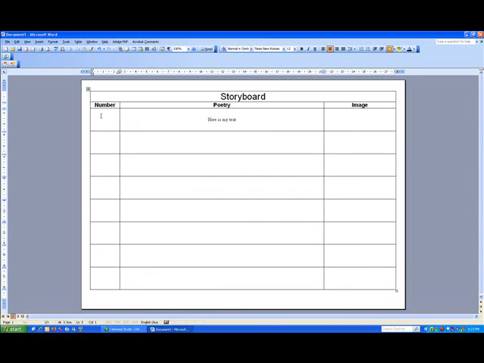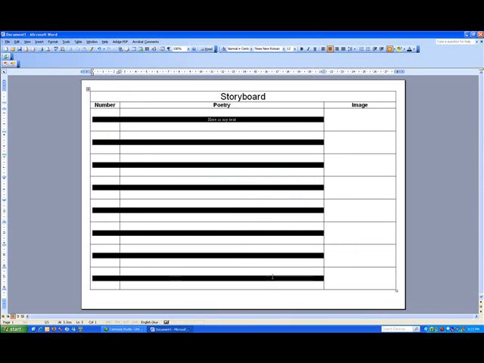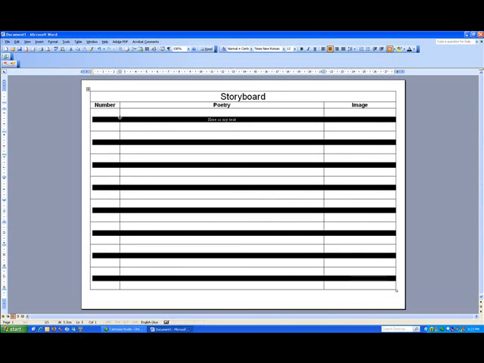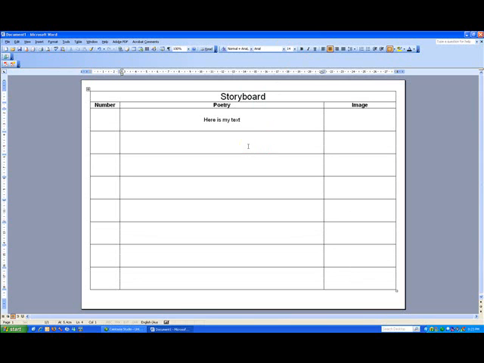I can also, when I'm formatting these cells, format the text default as well. So when I highlight that, if I now choose Arial and 14 point, that's what I'm going to get in all of those. So we're at Arial 14 point for the next slot, and so on. Now it's just a matter of inserting our images. You can either click or drag, but that's our storyboard, nice and easy, well set out.